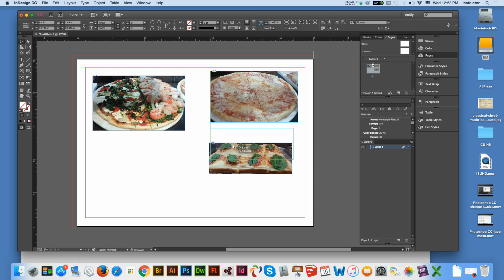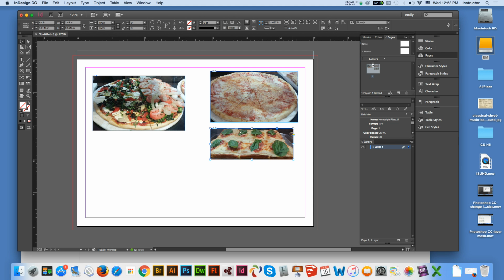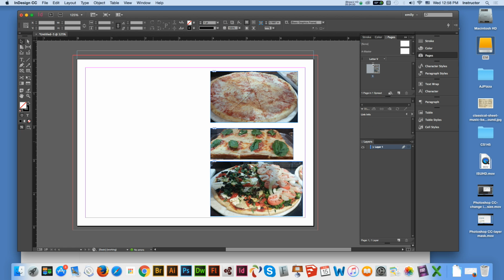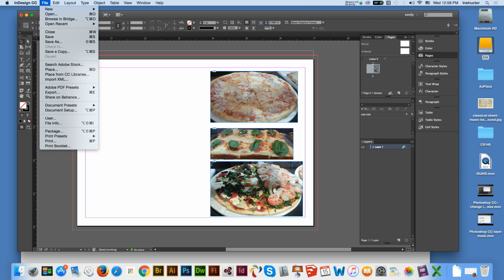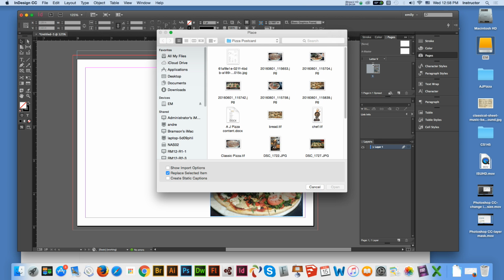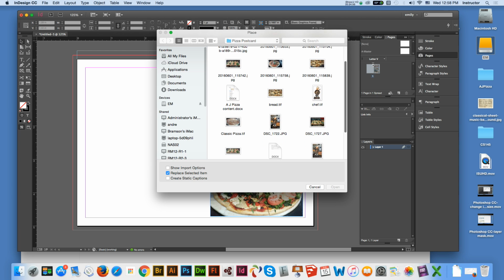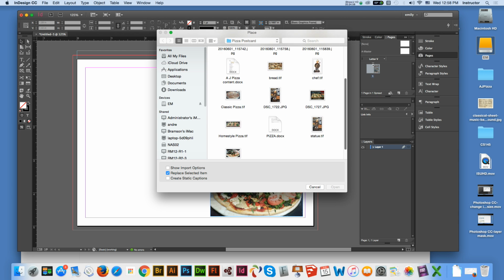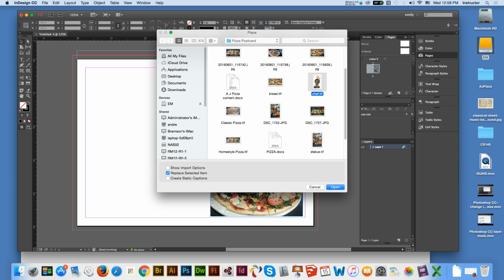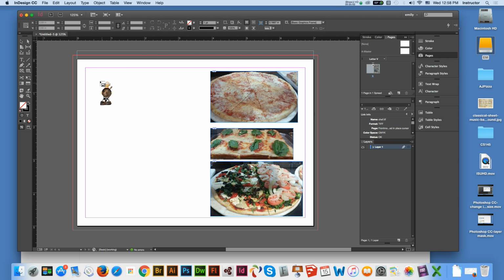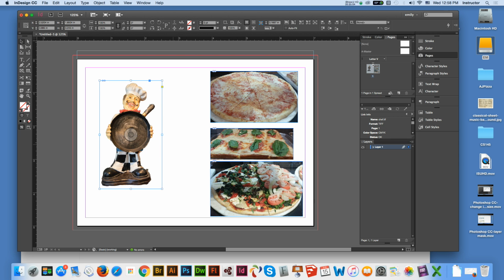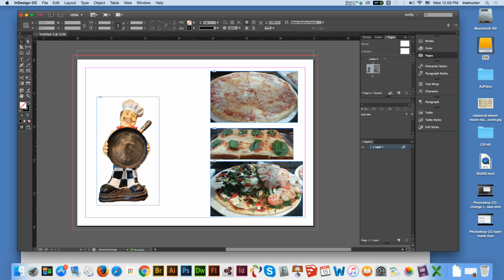Notice the blue guideline is showing you. Move this. I'm going to place my little chef. Okay, here.